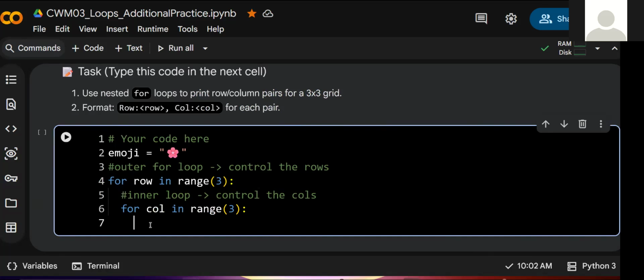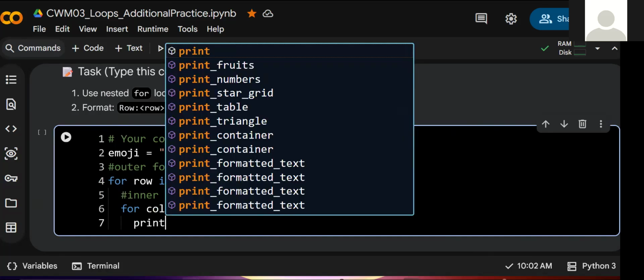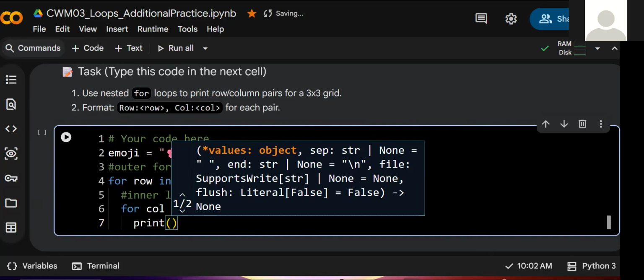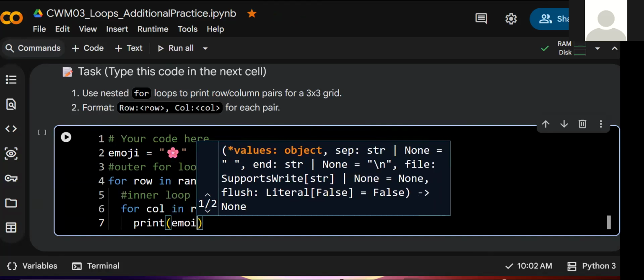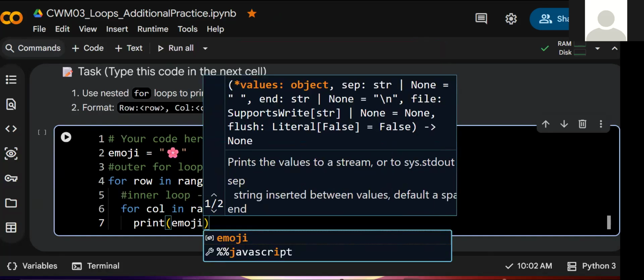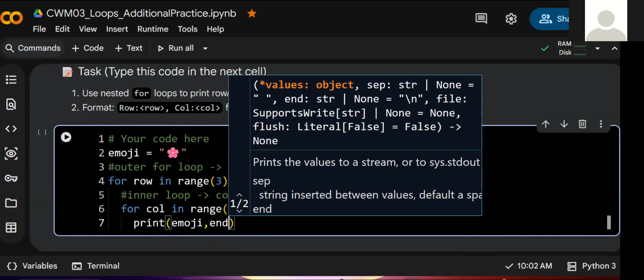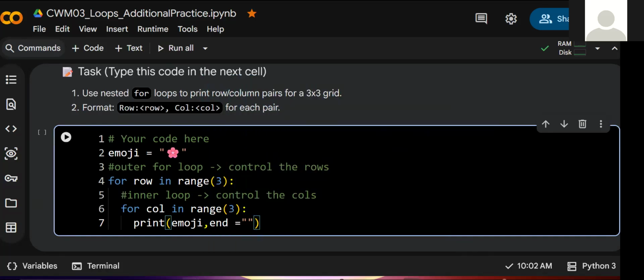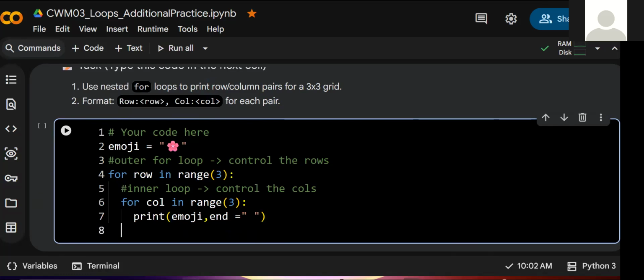So I'm going to do print, and we're just going to have the emoji here, comma, and I'm going to use end so that it keeps the emoji on the same line until we move out of that inner for loop, and then we're just going to print a new line to get our grid-based look.